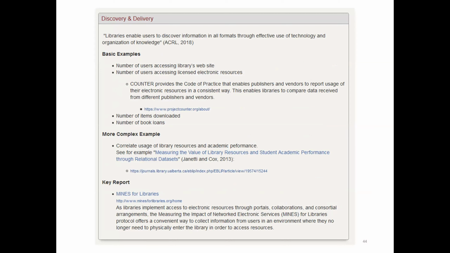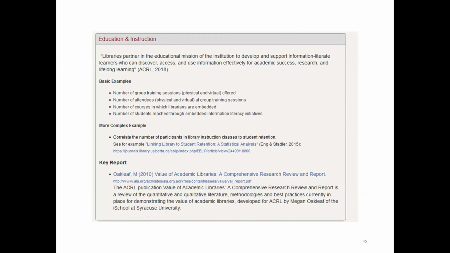Again, the creators of this guide have tried to provide examples for some of the core activities that libraries do, or some of the most common things that libraries do. So this one relates to discovery and delivery, and you're seeing that trend again of basic examples, and then a more complex example, and then a key report.